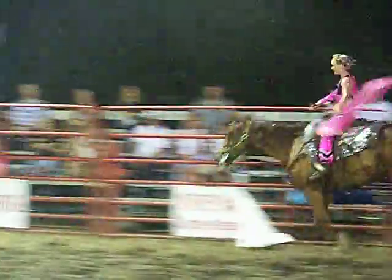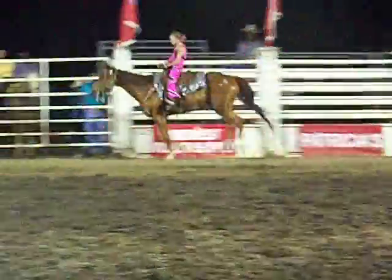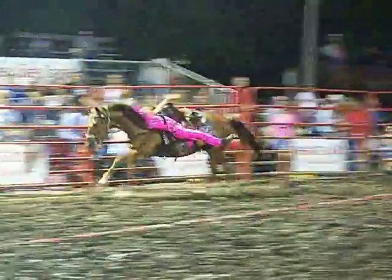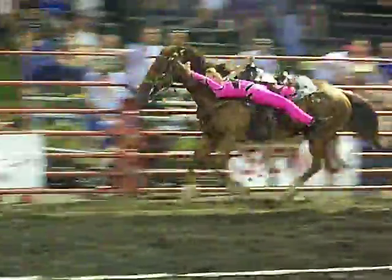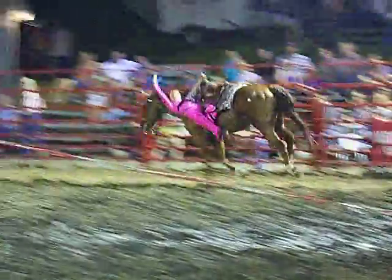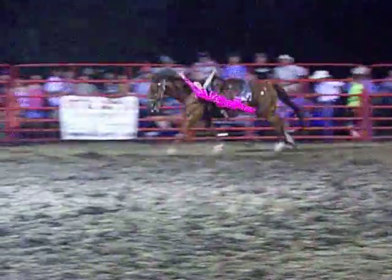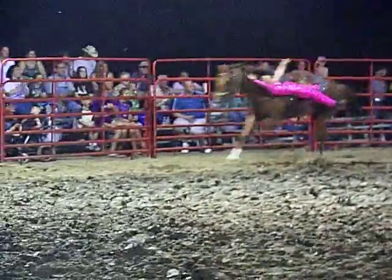We are certainly proud to have them here with us at the Odessa Chamber of Commerce Rodeo 22nd Annual Edition. First off, ladies and gentlemen, we're going to turn it over to Miss Bethany doing the side layout. It's also known as the Indian Hideaway, and the Native Americans used a version of this trick to protect them from bullets while in battle. Ladies and gentlemen, make some noise for Bethany.